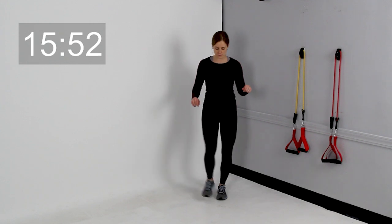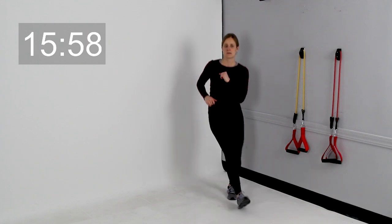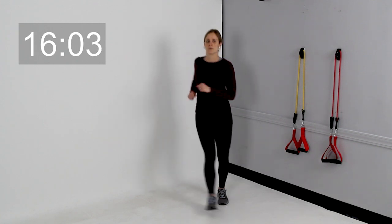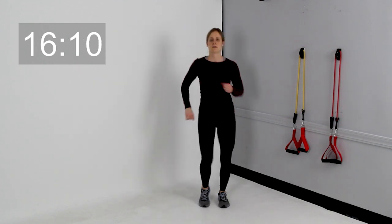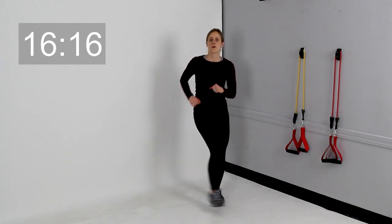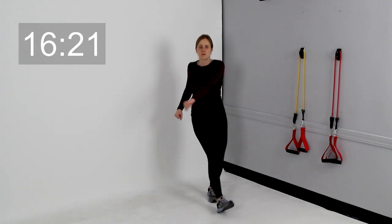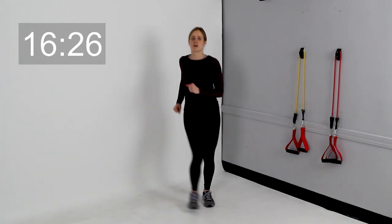All right, next one here. We're gonna tap that heel out in front of you, take it across your body a little bit here. Let's go ahead and add those arms. Just the legs. And add the arms, go. Tap it out right here, go.